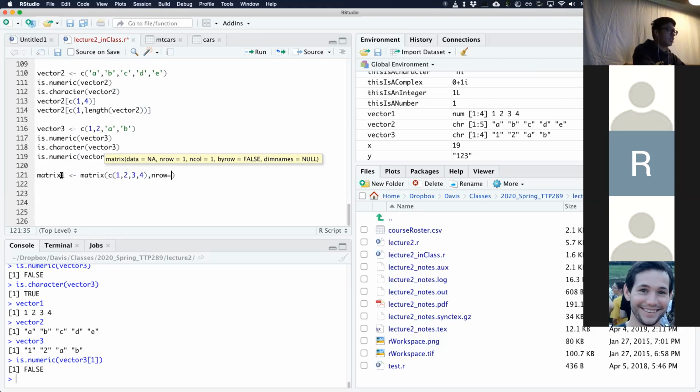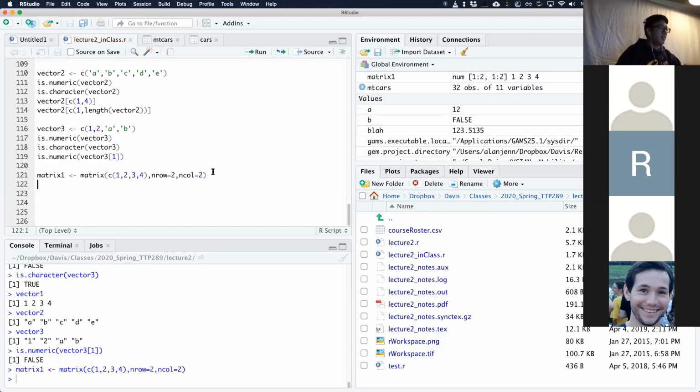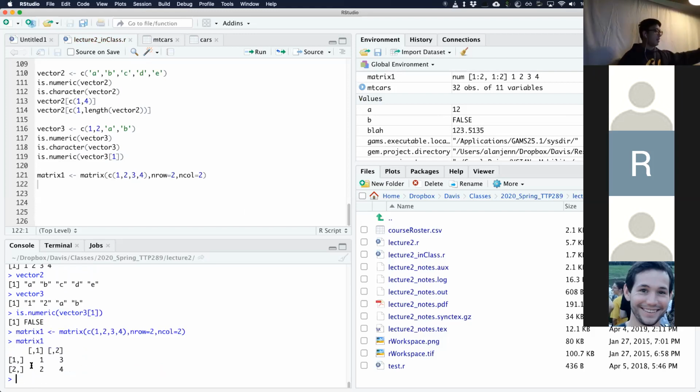And I'm going to explicitly specify 2 rows and 2 columns. So this is a function similar to c. These are the entries into the matrix, and then these are the dimensions of the matrix: number of rows, number of columns. And when I hit enter and I look at matrix 1, it'll look like this.